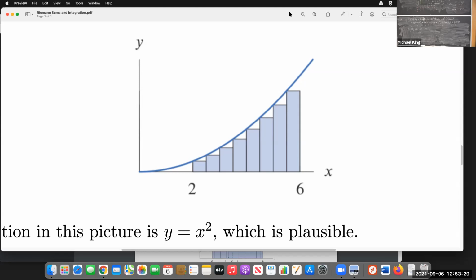Does that make sense? That's because as we move from each rectangle to the next, we're just moving over by delta t. So that's right, that's the Riemann sum. This is a left Riemann sum because we're using the left side of each interval with n equals 8 rectangles. That's officially what it's called.